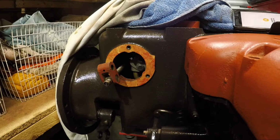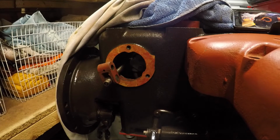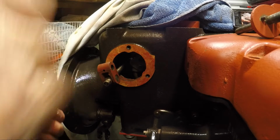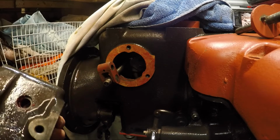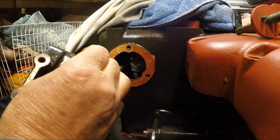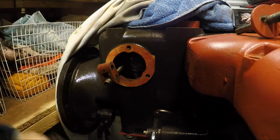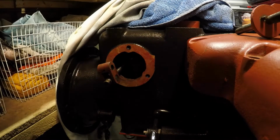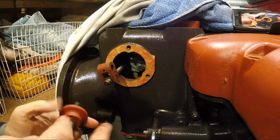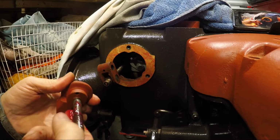Now this is going to be the good bit. Can we get this together in such an enclosed space? It's got to go in that way. Bit of grease in the hole. Keep everything, keep the O-ring in place. Pop that in. Let's put a bit of grease on my shaft for the handle, so then goes together nicely.